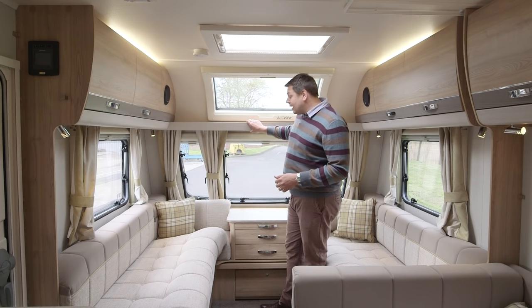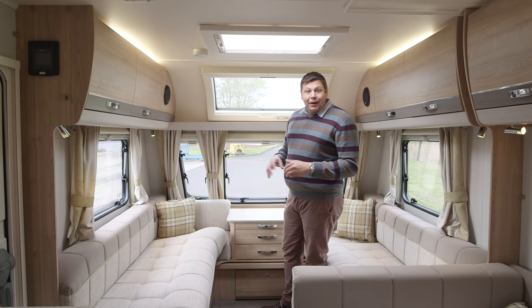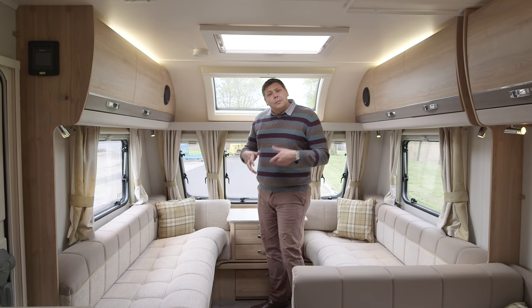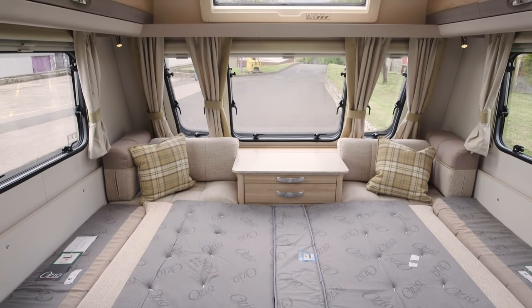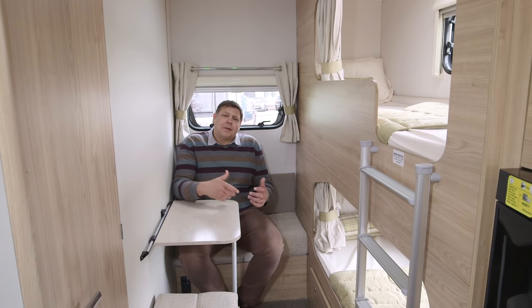There's this rather neat shelf up here and then a front chest, which you can of course swap for wrap-around seating should you want to. This chest is the only sensible place to put your telly in this van, which not everyone will like, but there's no additional sideboard. And being such a massive space, at night it turns into a vast double bed.